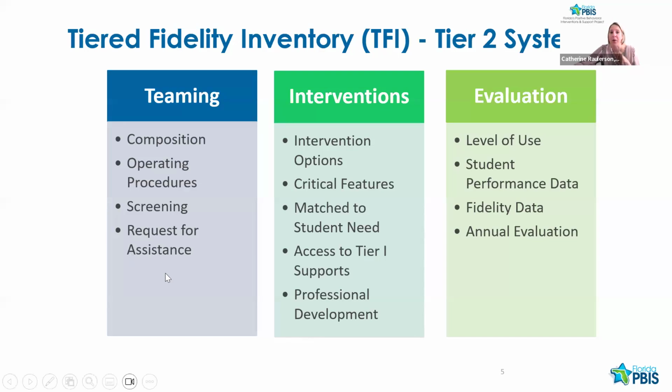And then we talk a lot about requests for assistance and screening, and I'll mention that in a second. The reason we shift that language a little bit is because when we talk about referrals, it usually is that language of asking for help or referring out. When we talk about requests for assistance, we're saying we need some more help to problem solve on these issues with a group or an individual student, and we want to request more assistance to address the problem and lead to better success.